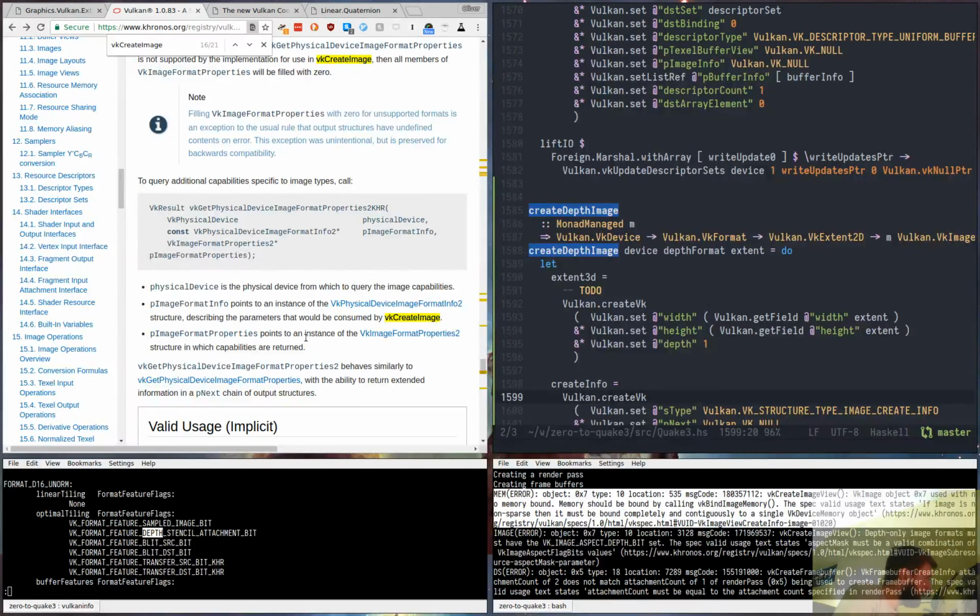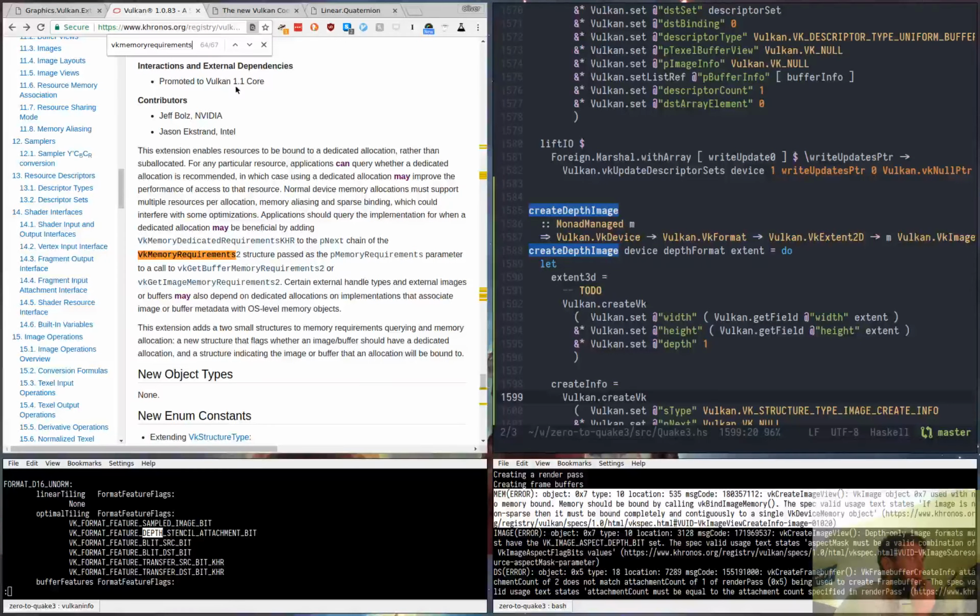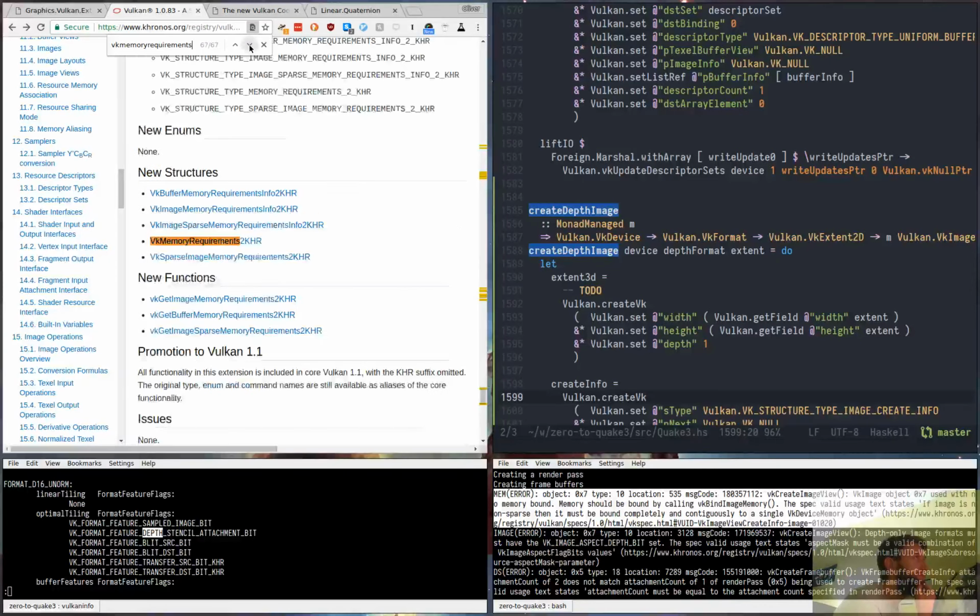So yeah. How do I get the memory requirements? Get image memory requirements, cool.